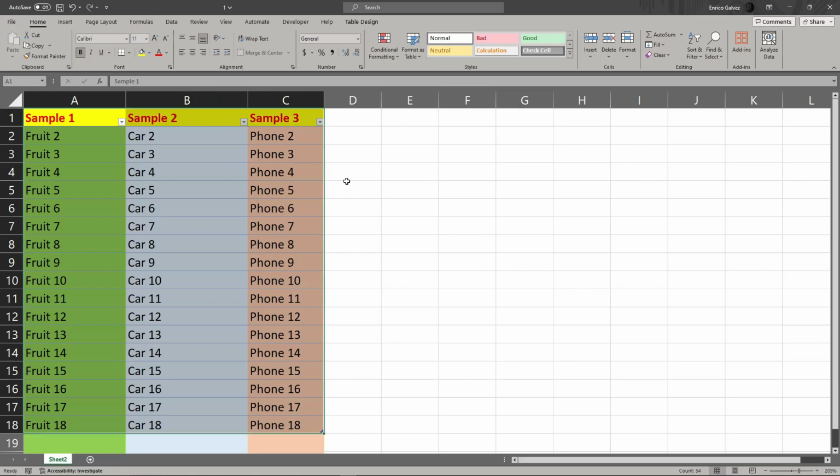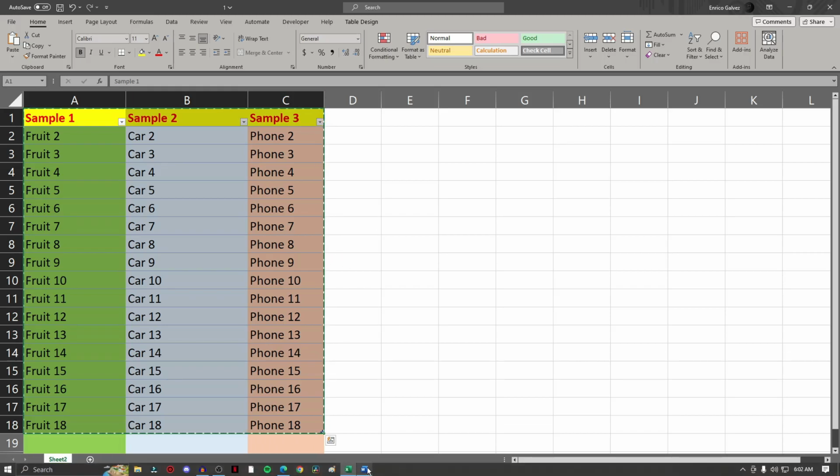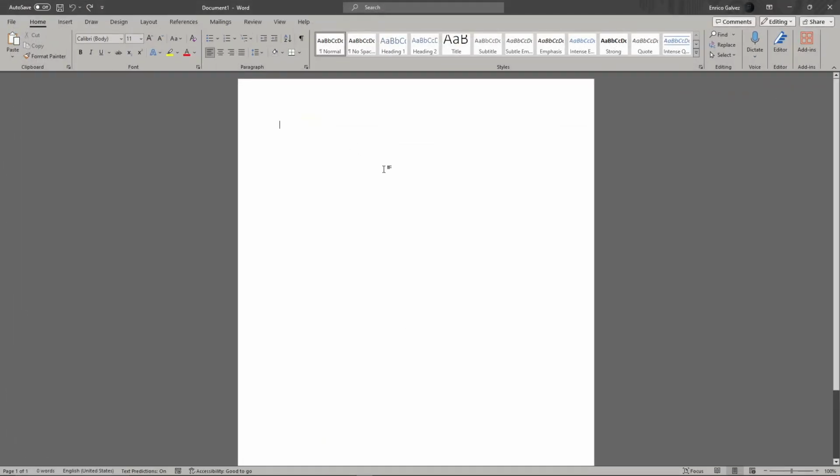Now, alternatively, you can just highlight everything and press Control C. As long as you see those zigzag or continuous lines right there, or rather broken lines, you're good to go. And then open any Word document, blank Word document if I may, and simply press Control V.